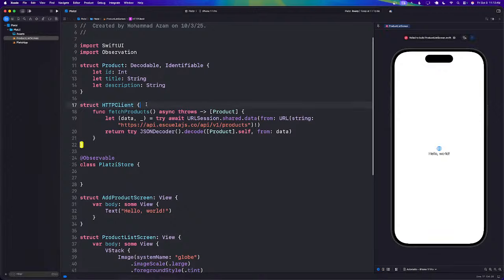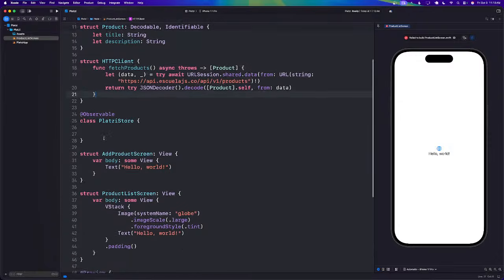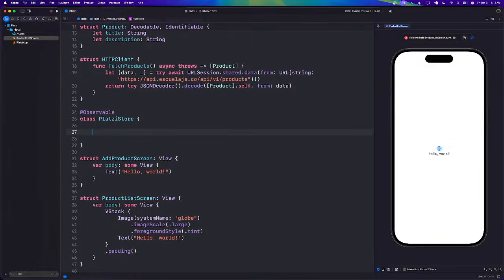Now the HTTP client over here is completely stateless, meaning it's not really going to manage the state. It's just going to get the data and return it. It can be post, it can be get. If you haven't seen the last live stream, I talked about the container pattern. In the container pattern, you can directly access the HTTP client in your SwiftUI views. That is perfectly fine depending on the app that you're working on. But in this case, we're going to be passing in the dependency.